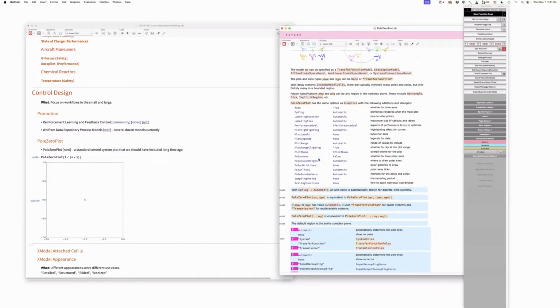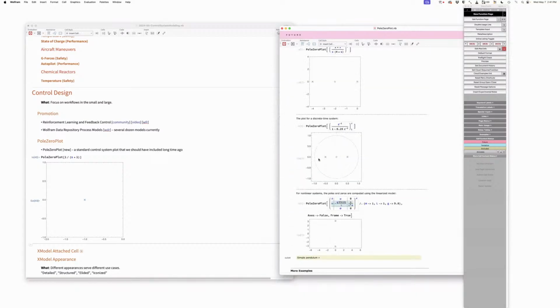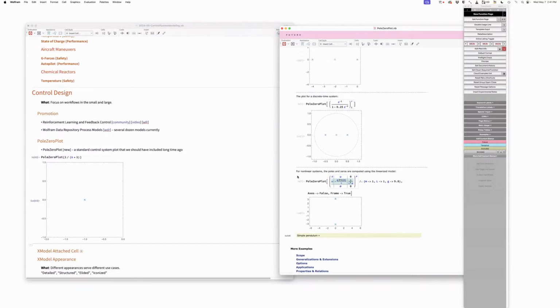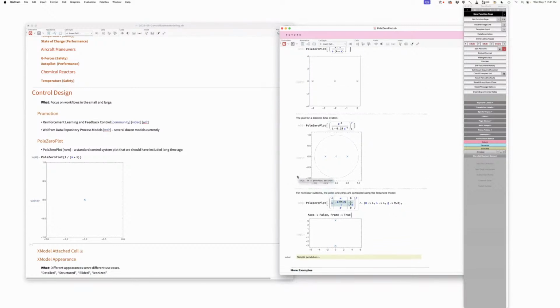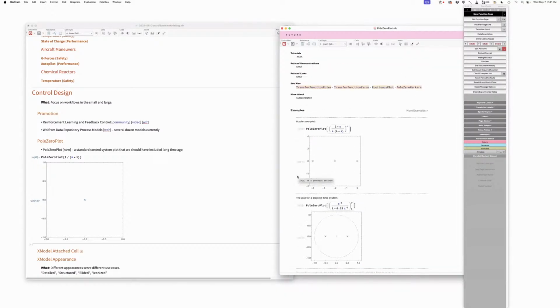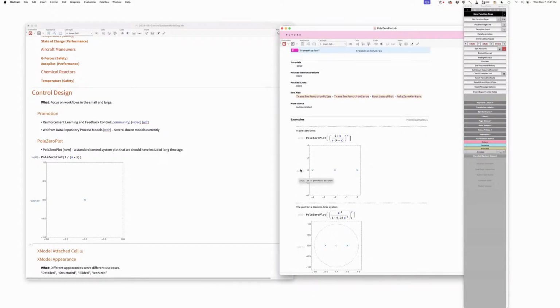Yes. I mean, and also the other thing is that for a general, let's say, meromorphic function or something like that, there can usually be a countable number of poles, they're not finite. Same with zeros. Yeah, sure. Over here also we have delay systems, and then we can give a region where we want to see the poles. Delay system means you get exponential functions in the rational function, and that means that you typically have an infinite number of poles.